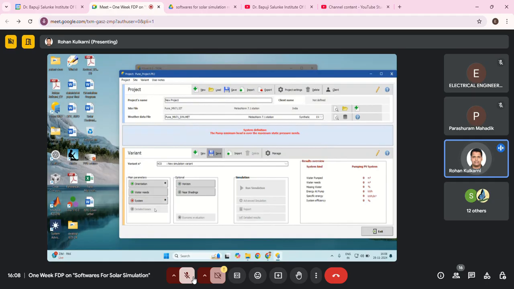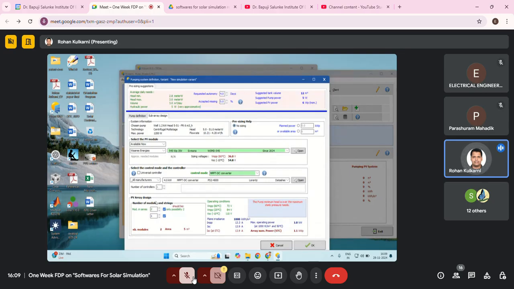So until the system is defined, we can't run the simulation. So we'll try out, and if something is there, I'll post it on that group: how to solve that one. This area, this pumping action, I have never checked it. I deal with grid-connected or standalone systems, but the pumping area I never checked. It's an additional feature, so I just went through it 2 days back, but it is not giving me the proper answer.